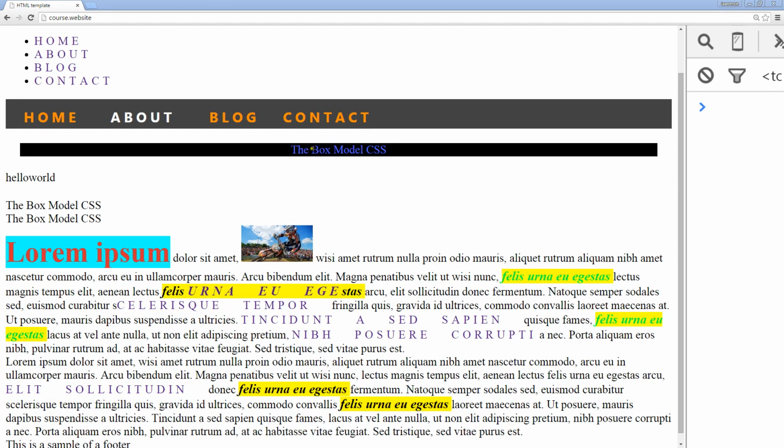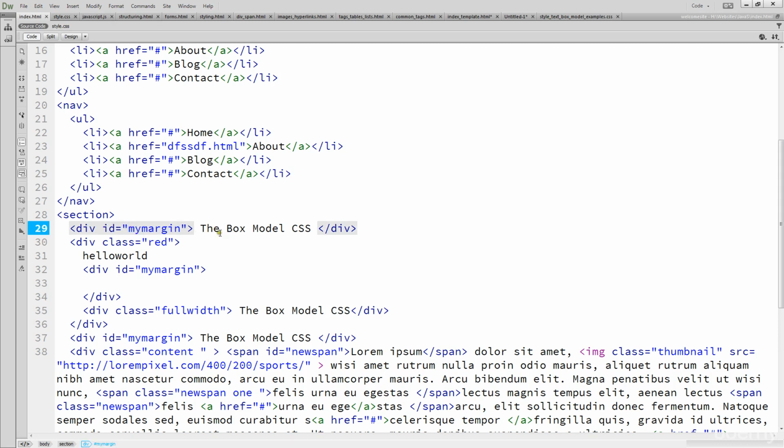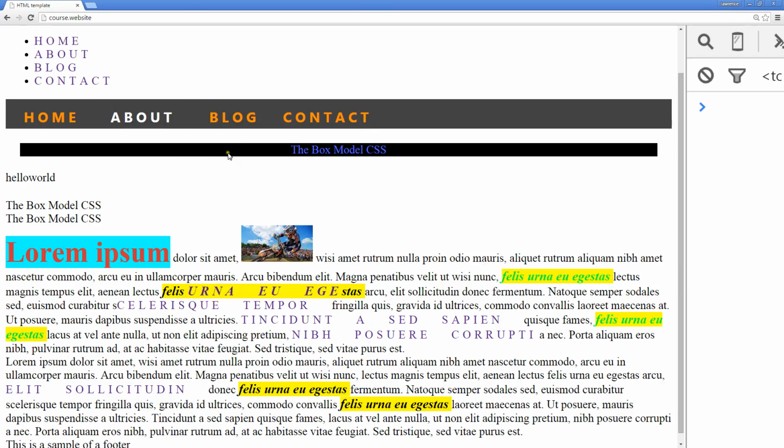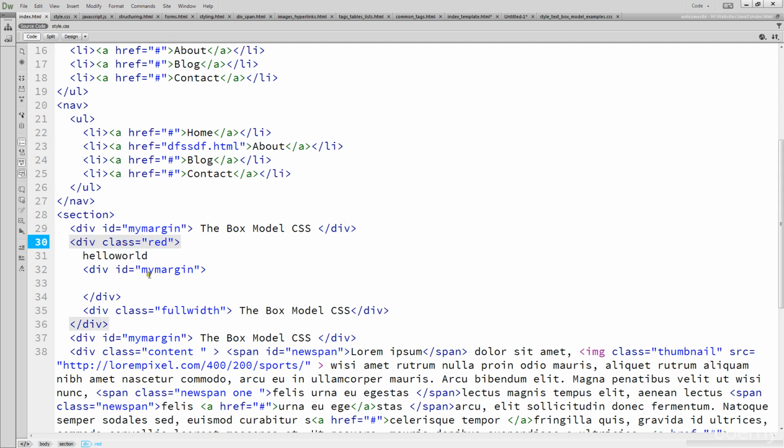So I did some updates there in the code, and we can see that it's only applying to the first child, the first additional element within there. So under section, the box model CSS is what's contained in there. It's applying to that particular div, and the additional divs, it's not being applied.